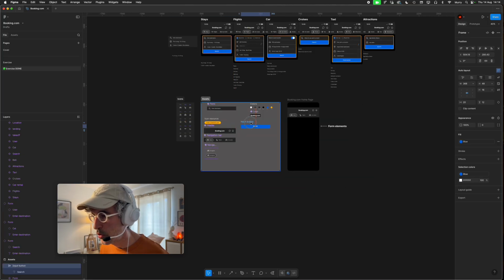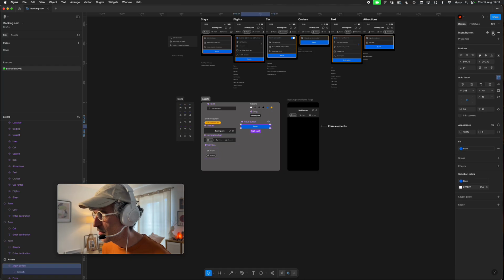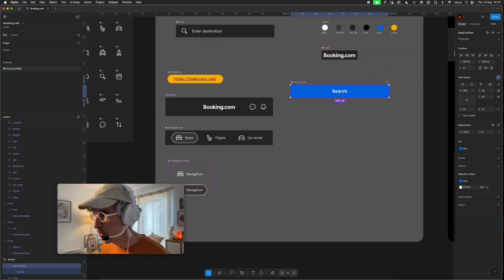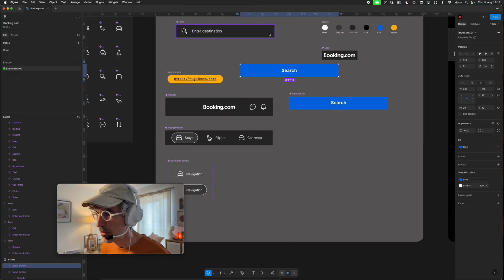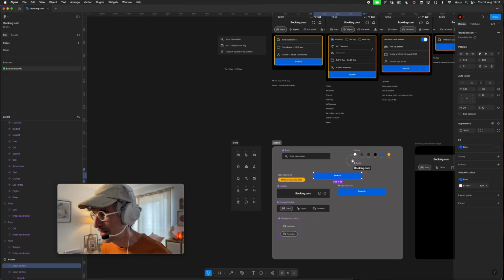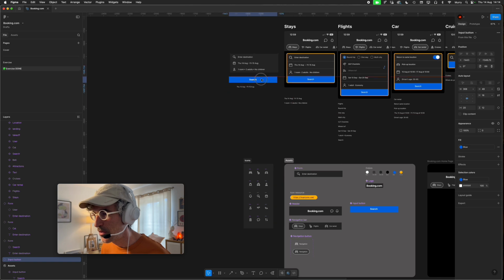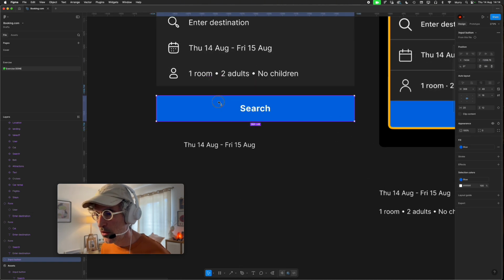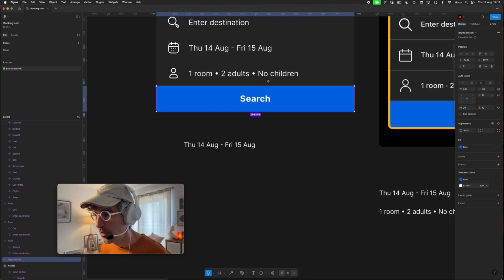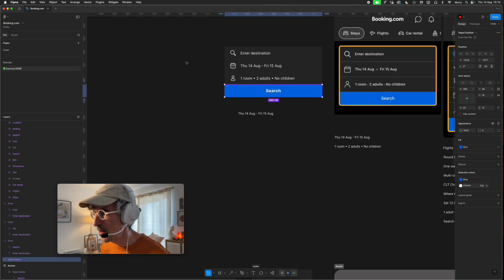Input button, but I'm going to save it as another component somewhere here and take an instance. And don't worry about this part, I'm going to do a deep cleaning after I finish this tutorial. So this is going to be like this. Great.